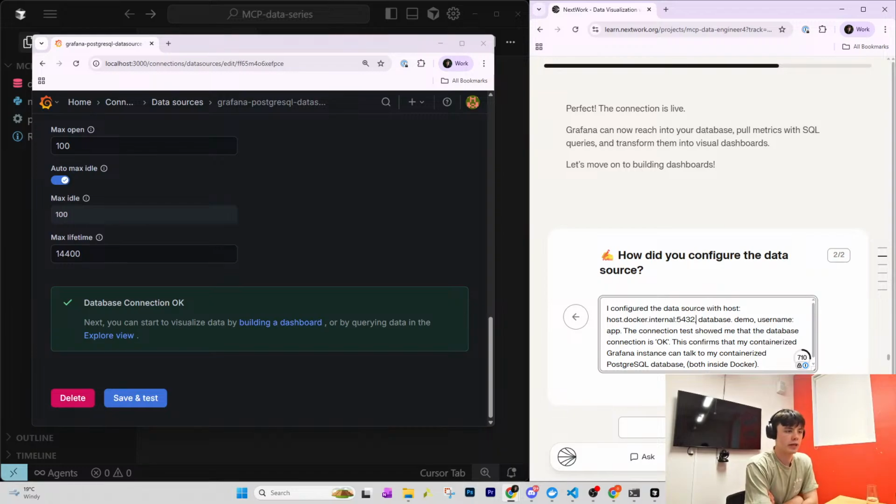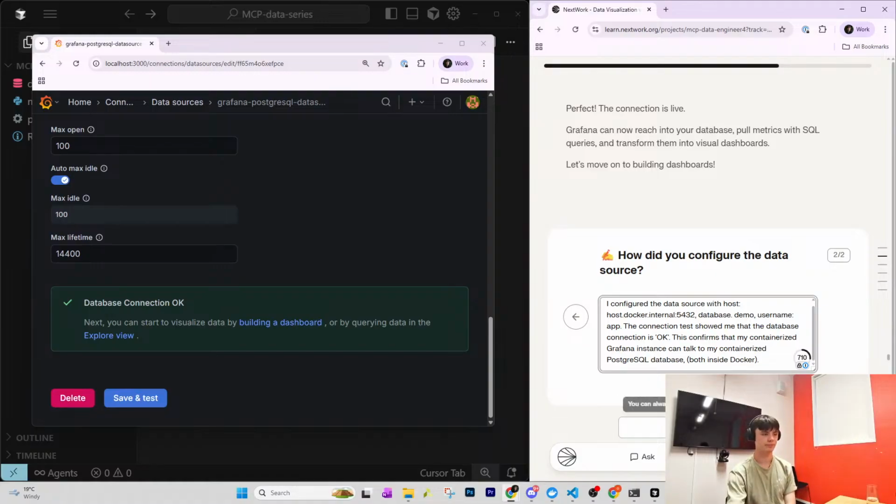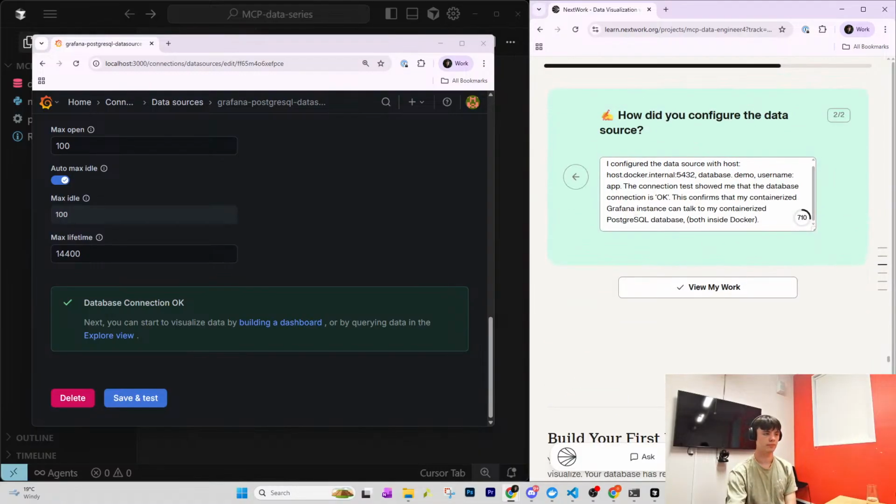This confirms that my containerized Grafana instance can talk to my containerized PostgreSQL database, both inside Docker. And a note here, the app password and username are both set up in the command we initially ran to create the instance. Cool.